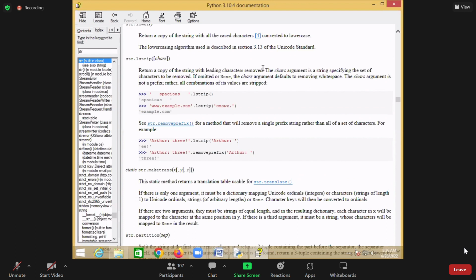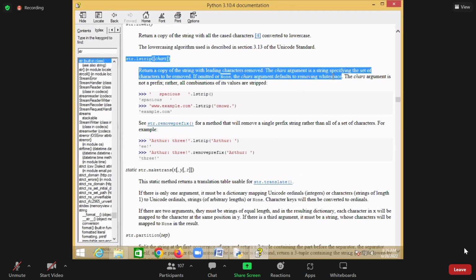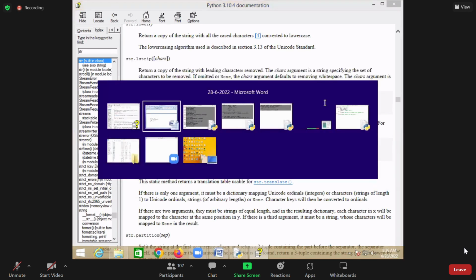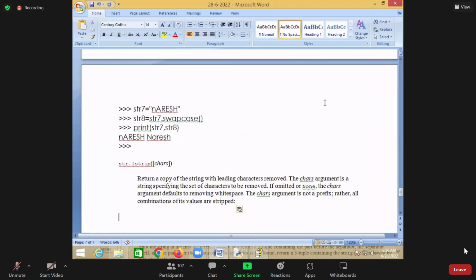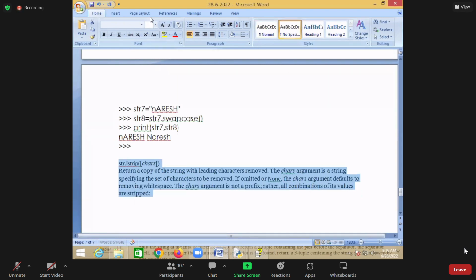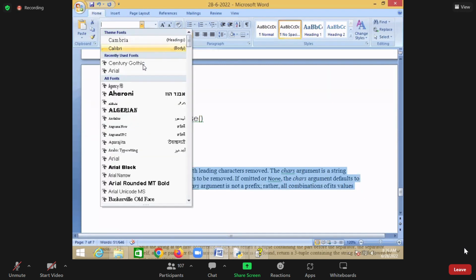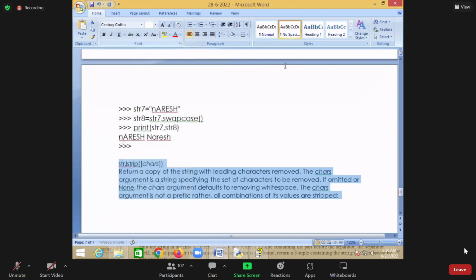There is lstrip. Now there is a method called lstrip here. lstrip is nothing but removing leading characters.